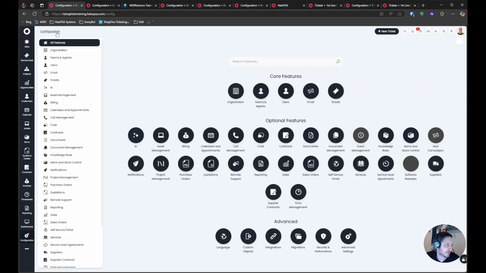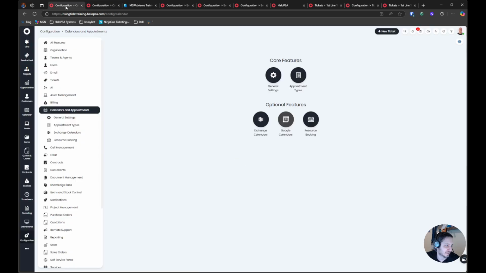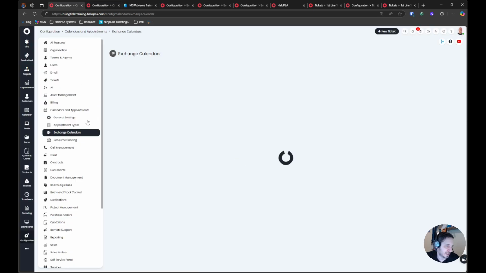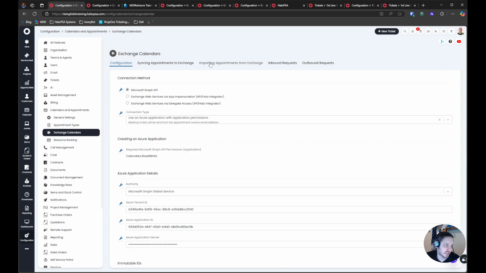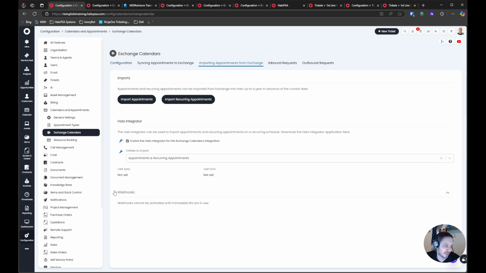But one of the other things that we'll go through here, going back to the calendars while that's loading and see if that works. Under Exchange calendars, one of the things that they've changed is importing can now use webhooks. Although we do need to enable immutable IDs before that can happen. It'll essentially allow Microsoft to send a webhook to Halo upon a change happening to someone's calendar.